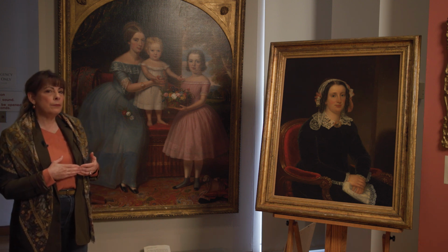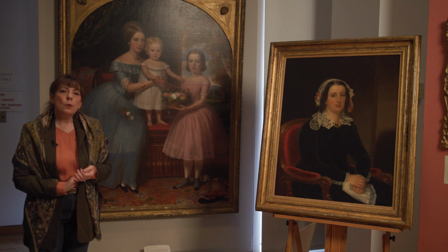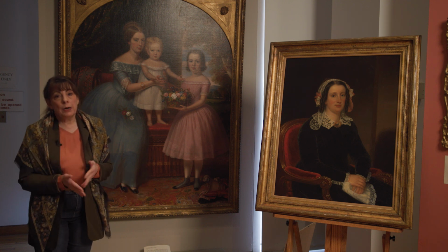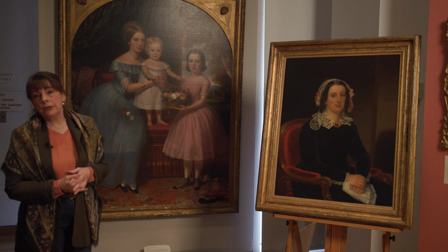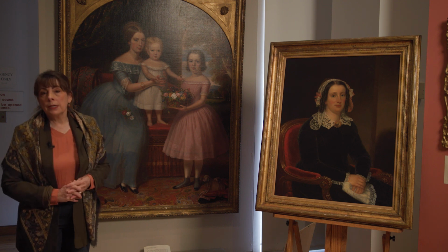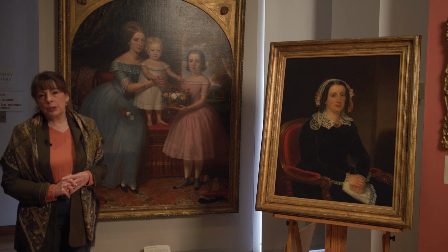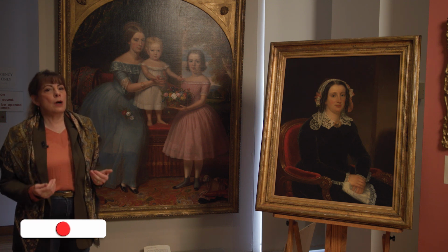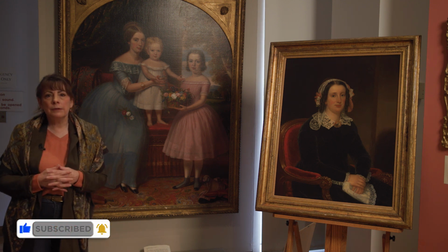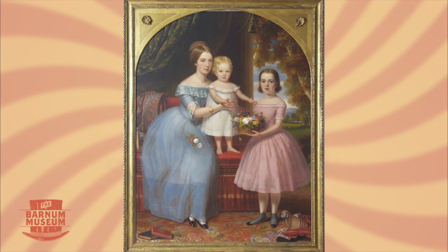One reason I say this is because the portrait was being painted while Iranistan was under construction. So in reality, the Barnums would not yet have had interior decor in place, and they were living in a rented home prior to moving into Iranistan. Still, they would certainly have wanted the portrait to appear to advantage in their new home. So I expect those rich colors and patterns, the deep red velvet, and the upholstery trimmings would have been chosen with that goal in mind.